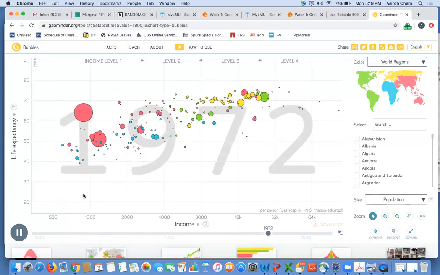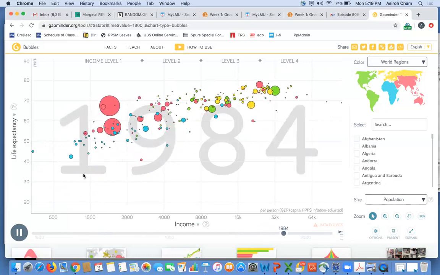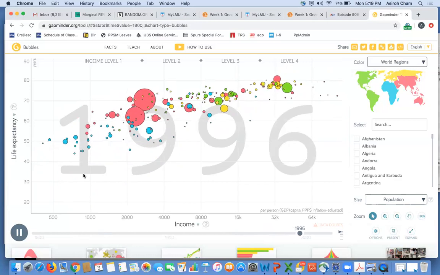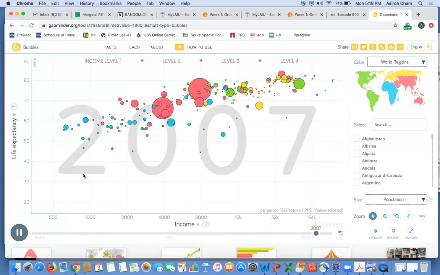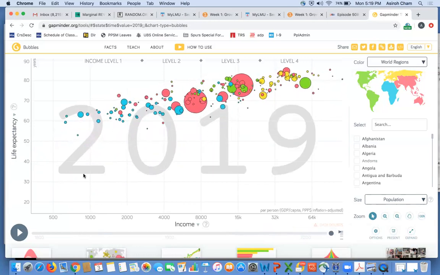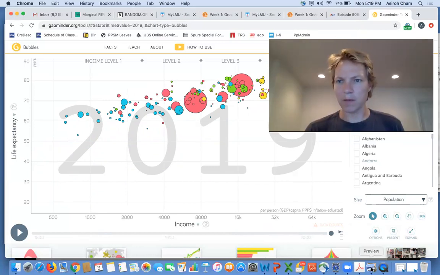China's all over the place. They just had a great famine, but China's going to really come on strong here in the back half of the 20th century. They're going to get richer, and people are going to start living long. Look at it go! All right, there it was, the history of the world in, I don't know how long that was, a few minutes. Okay, let me find my slides here.